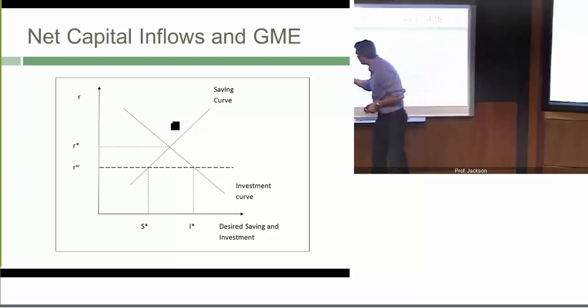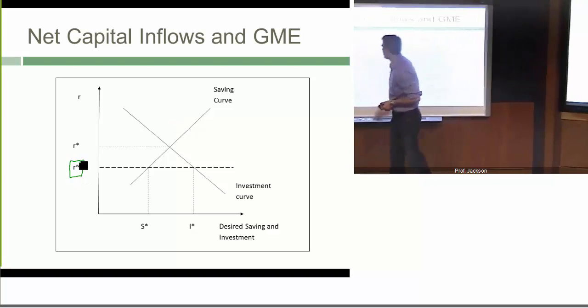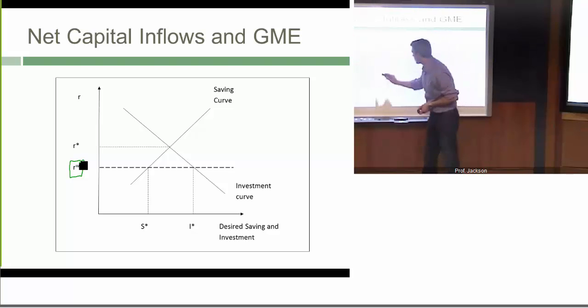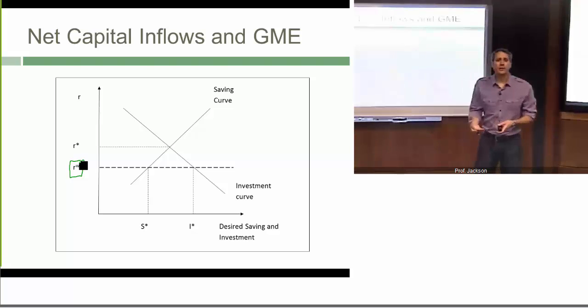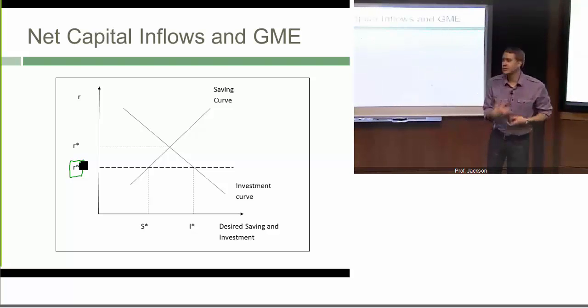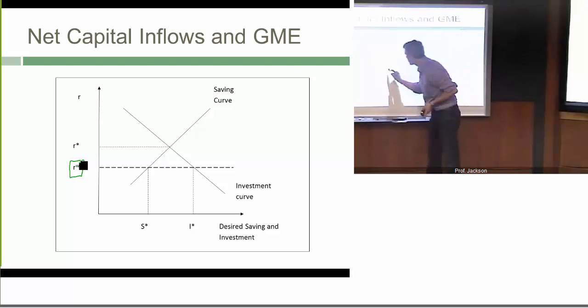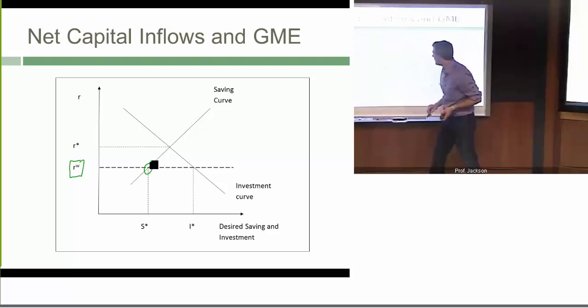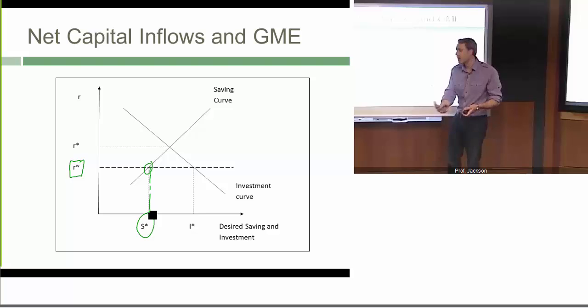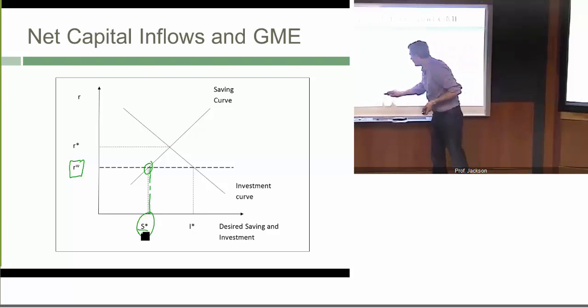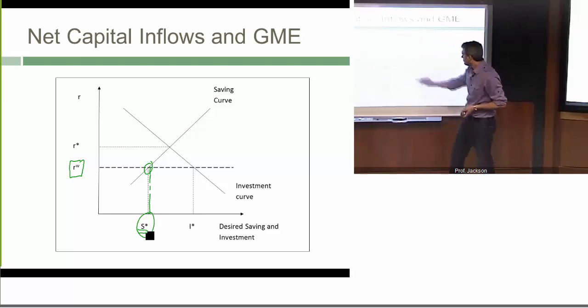So in this case, if our real world interest rate were down here, at that interest rate, you can see that since the interest rate is relatively low, there's less of an incentive for households to save. And so the quantity of savings overall is going to be much lower compared to what we saw before. And so at that real interest rate that prevails in global financial markets and the small domestic economy here, we have that level of saving.